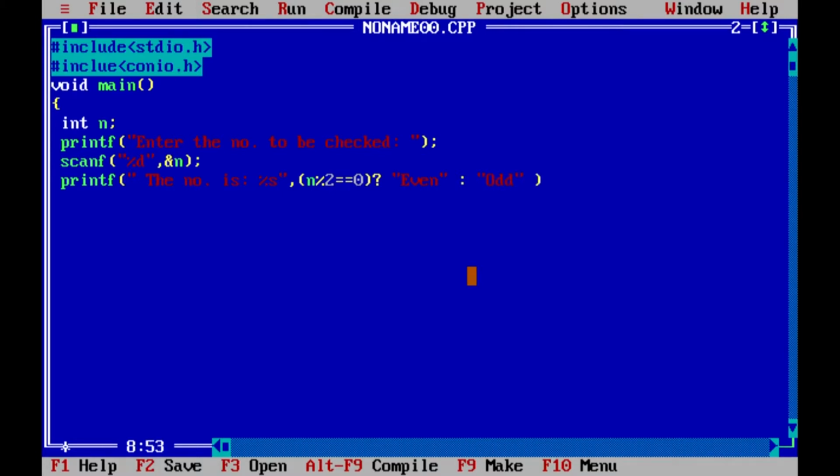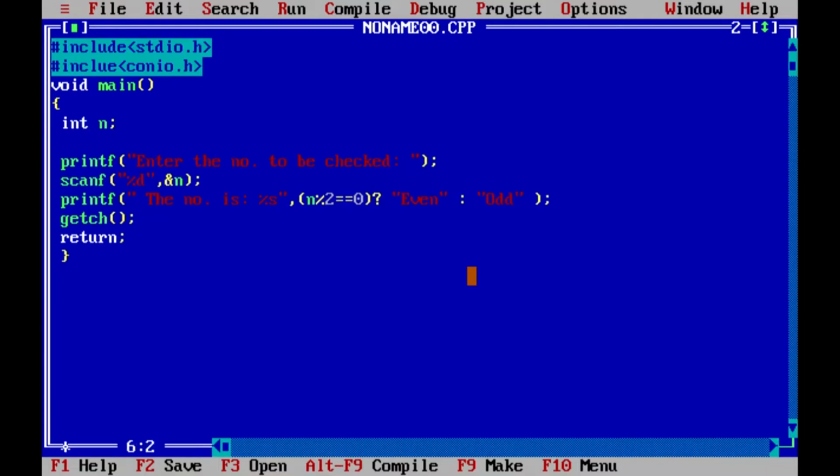Then close the brackets, getch, then the return statement to close the program. Clear screen is to clear the previously inputted data.